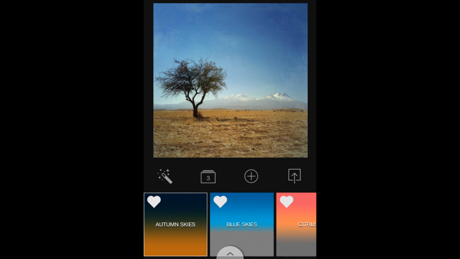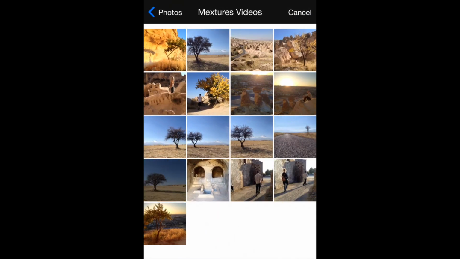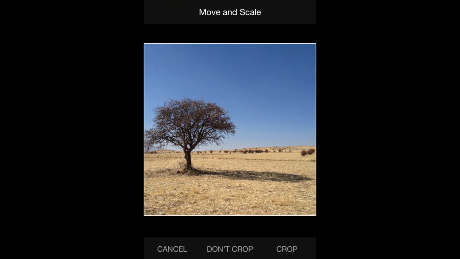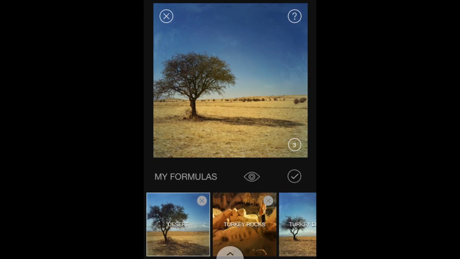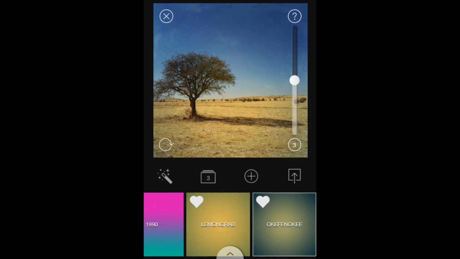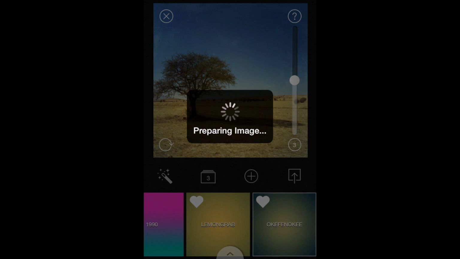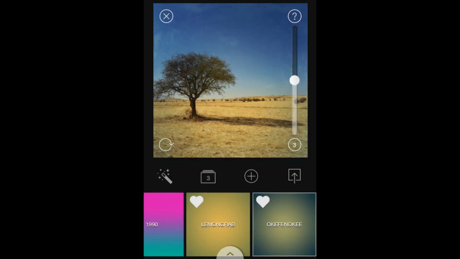And let me just show you one more example of formulas and how this works on yet another image like this. I can do advanced photo editing like this within seconds, and these formulas work particularly well if you have a lot of photos that you want to edit and that they are somewhat similar in terms of the tones that they have and in terms of what those photos show.